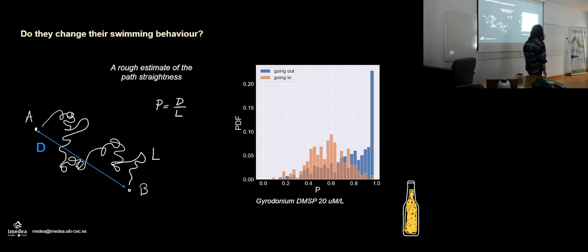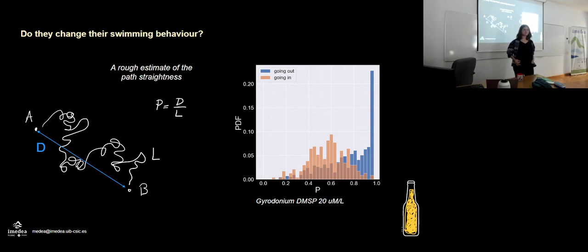That there might be a chemo attraction or chemo repulsion depending on the state of the organism. It might be these experiments were done with the organism being starved. So they were very hungry. It could be that if you do the experiment with them with a very full belly, everything could change. Yeah, that could be.